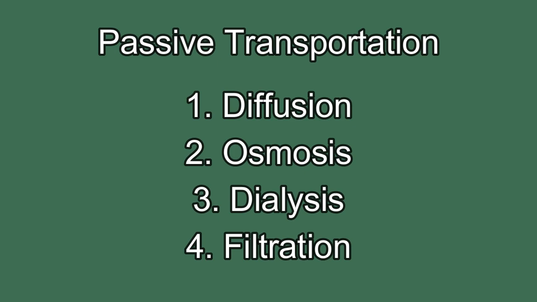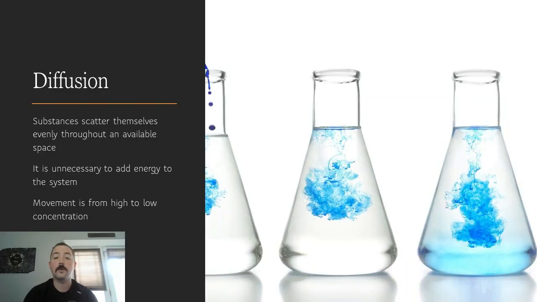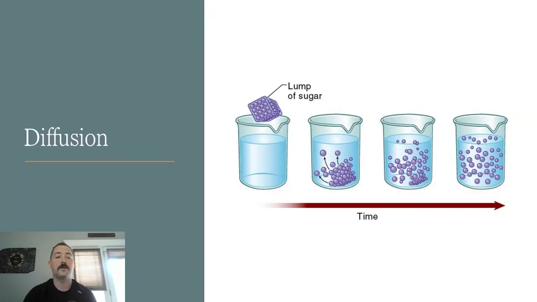Diffusion is when solutes spread themselves out or move from a higher concentration to a lower concentration. So imagine we took a drop of red food dye and we put it in a glass of water. What would happen? Well, the red food dye would eventually spread itself out through the glass until all of the clear water is eventually saturated with dye. That's diffusion. It doesn't take any energy and it happens completely on its own.